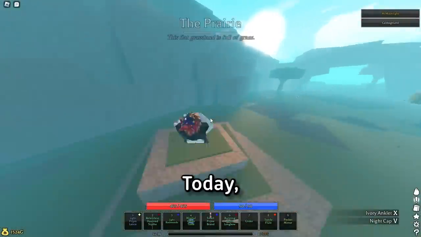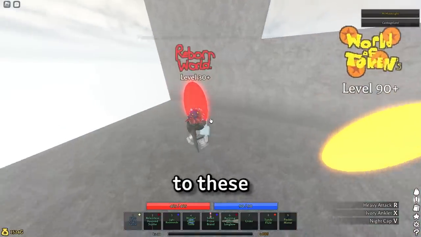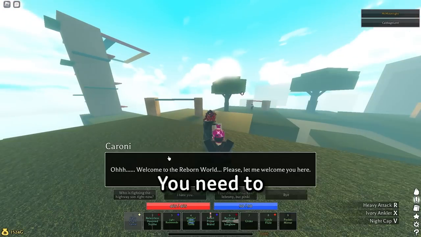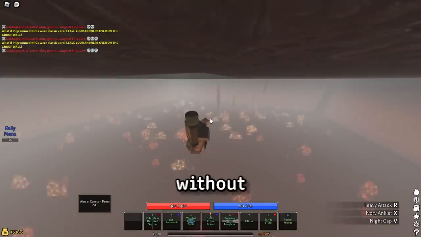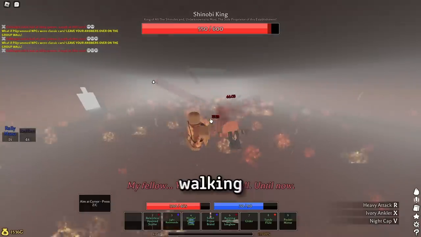Hey everybody! Today Pilgrim just got a massive update. You'll see a portal in the prairie which leads to these other 6 portals. Each one has a unique boss, and to go to the next one, you need to kill the boss. If you want to do this without wasting a ton of time, I recommend you use the Speed Demon build, because there's so much walking involved.